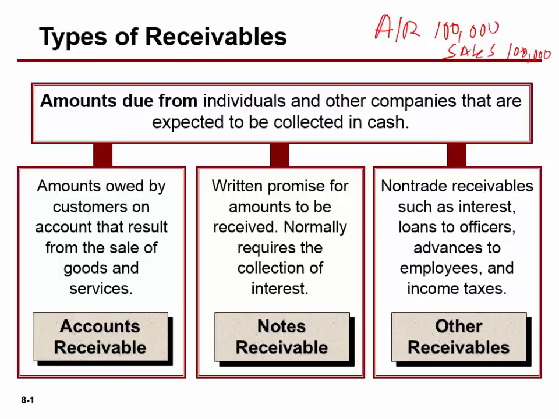Huh? Apply penalties if they don't? What are we going to do? Go to their house and show up with the orange cone? Say, hey, where's my money, man? What kind of penalties? Interest. So we're going to check their credit. So we're going to go to God and say, God, is this person worthy? And God will come down and say, yes, my son. Huh? There's no guarantee, right?